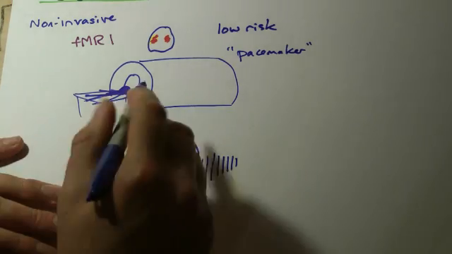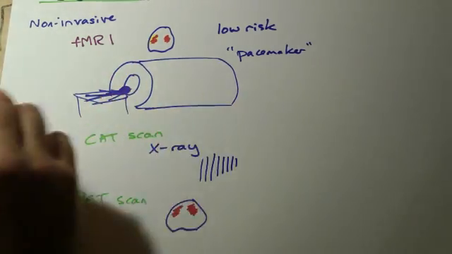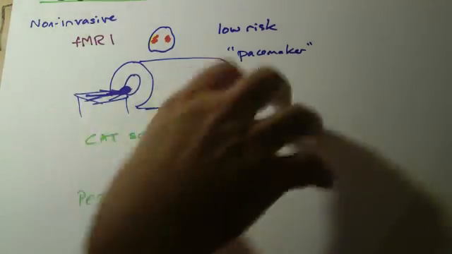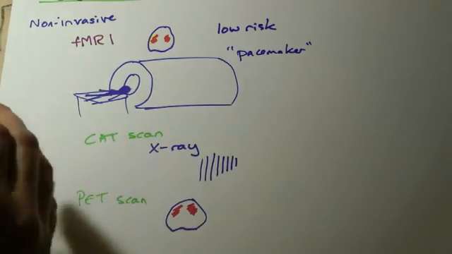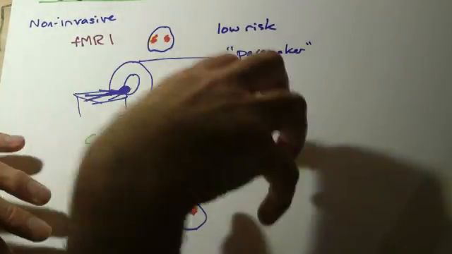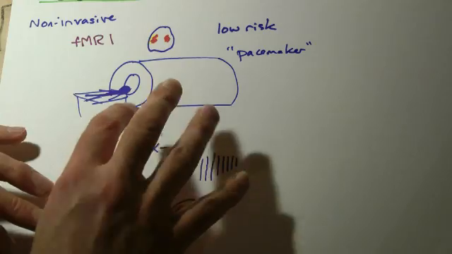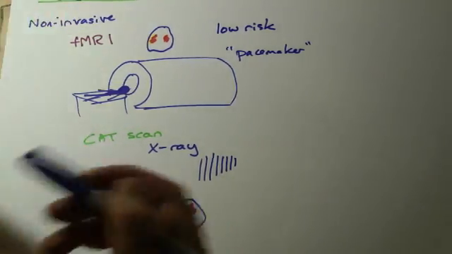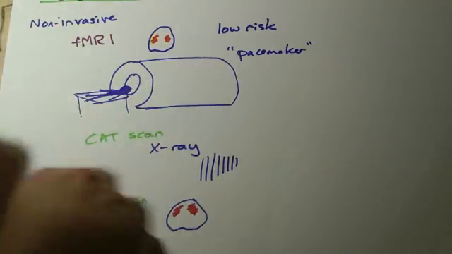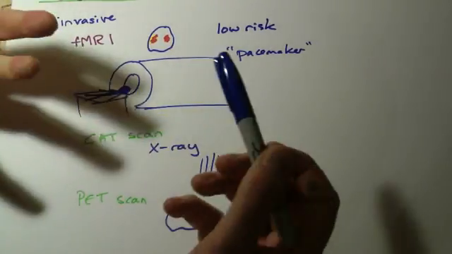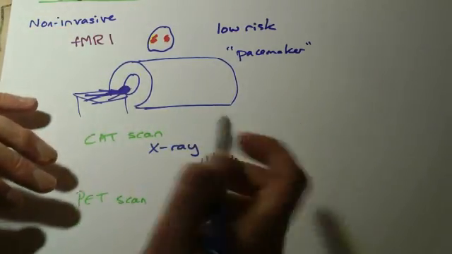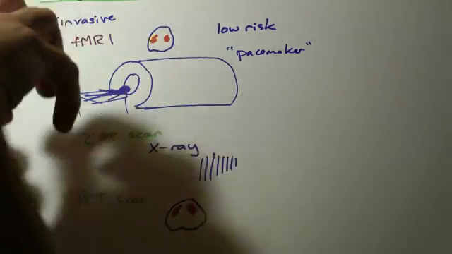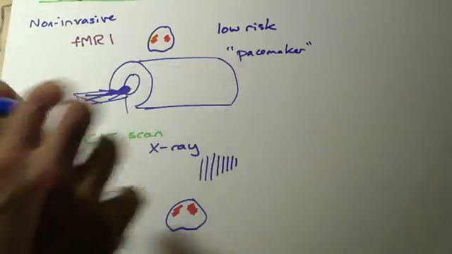There's actually a couple of companies in America using this at the moment to try and make things like lie detectors, to see if there are certain areas of your brain that light up when you're telling lies. This potentially is one of the ethical issues. An ethical issue would be: would it be possible in the future to use this to look in people's minds and read thoughts? That's a long way off and it's still very science fictiony. It is a potential issue about the right for people to not have their brain patterns monitored.